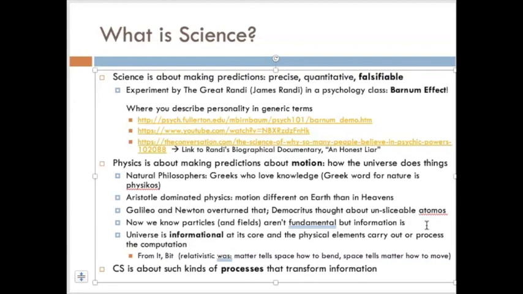And we talk about violating relativity by information transmission, not necessarily just whether you're going to violate it physically or not. And we start to talk about the holographic nature of the universe as well. So all of these things, it turns out, seems to indicate that the universe at its core is informational, and that the physical elements just carry out that process of computation. There's a very famous physicist, Stephen Weinberg, who has a way with words. And so he's famous for having said in describing general relativity, that space tells matter how to move, and matter tells space how to bend. This is when we first realize that there is no force of gravity, that it's these perturbations in space-time itself, in the fabric of space-time, that manifests as what we see as gravity.